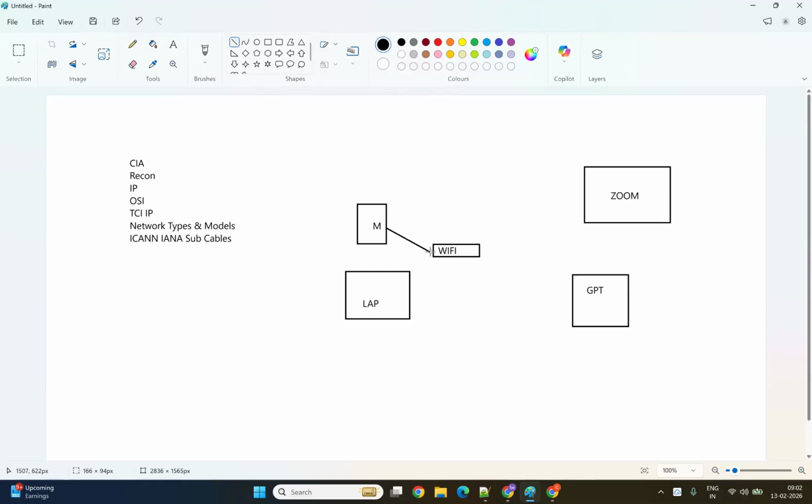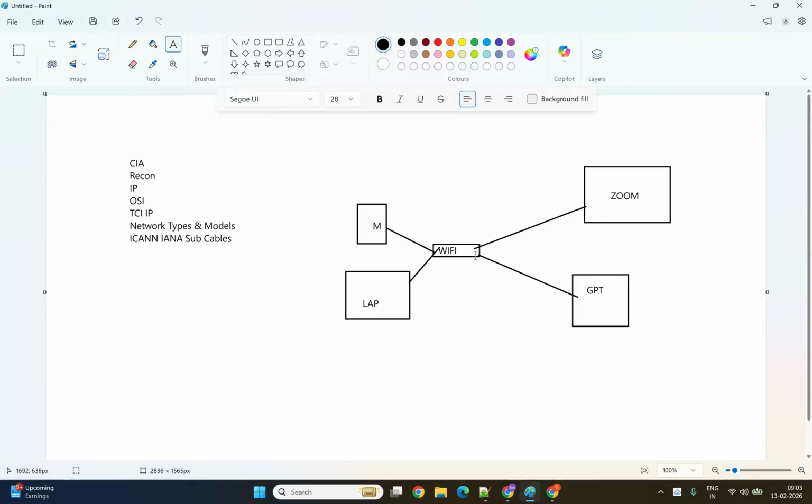So these two devices are connected to the Wi-Fi, and the Wi-Fi needs to send the data to these. Maybe there will be a confusion at this point of time. Let's assume I'm using GPT and also taking the class, but it is crossing this one. Both Zoom and GPT will only know the public address of the Wi-Fi.